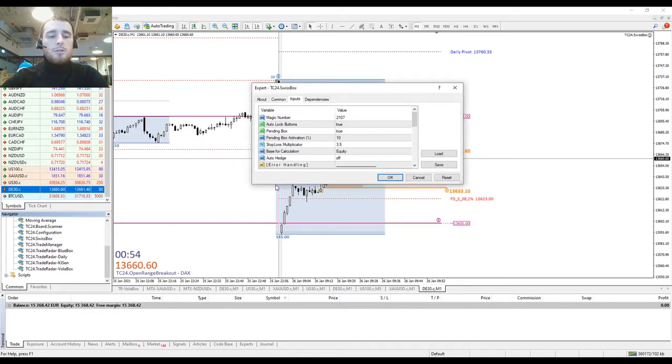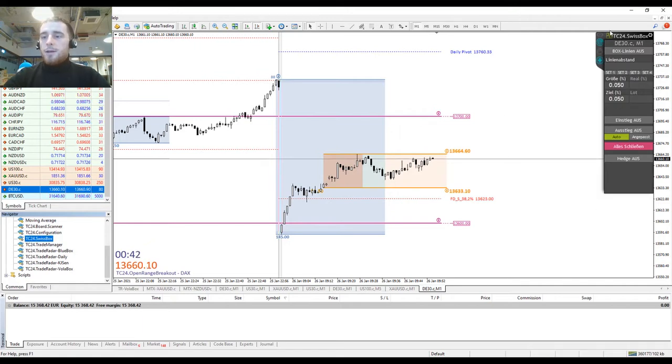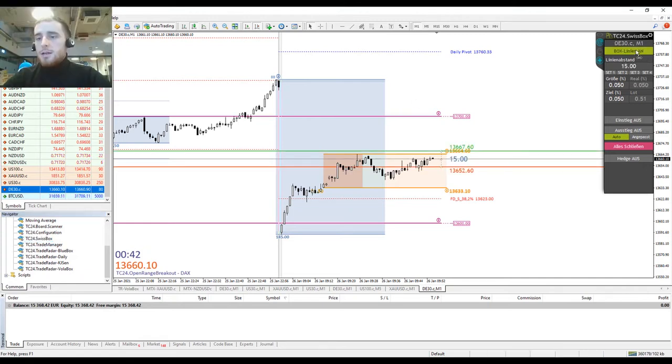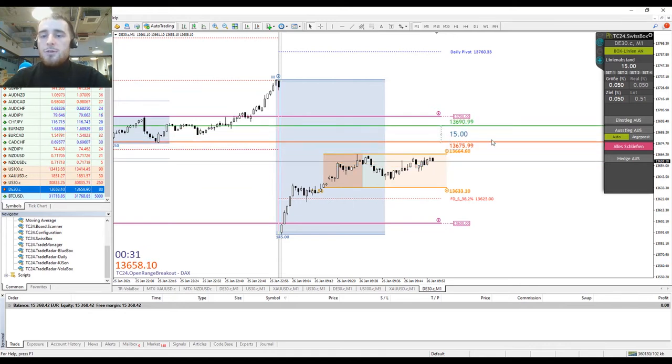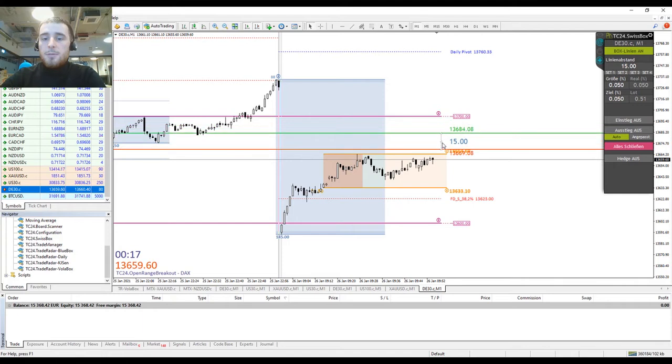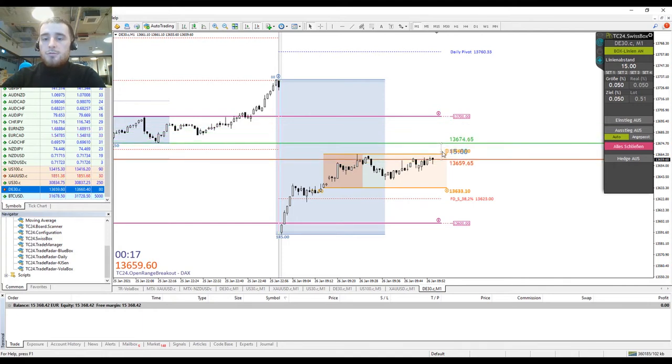So once we get our Swiss box in the chart, we double click over there, go to our magic number, change the number, as I already have some other Swiss boxes open in the chart. Then our configurator appears up in the top right hand corner. So simple as we click box lines on, and as you can see, 2 lines appear in the chart, a red line and a green line. These represent 2 pending orders, the green one being a buy stop and the red one being a sell stop. There's 15 points in between, which can be changed at any time. Essentially what we're trying to do here is trap the market within this range, right?